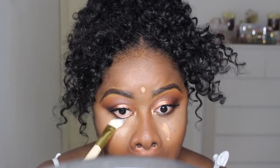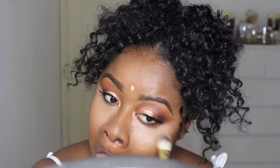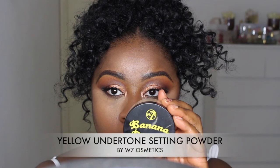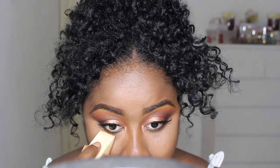This concealer, guys, is so awesome. It's nice. My brushes, guys, are from, what's the name? Murphy brushes. Sorry. So yeah, I'm grabbing here my banana.